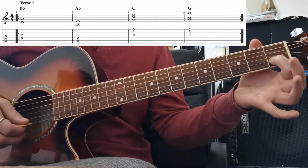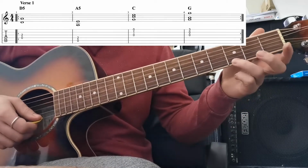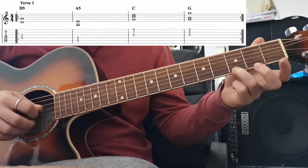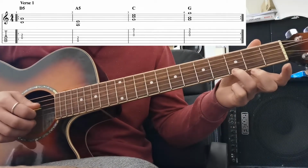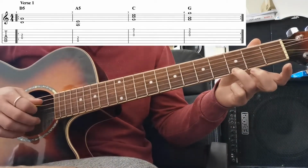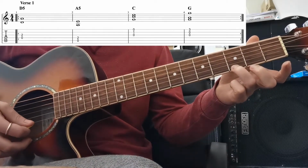And then the last chord is the G chord, which is simply just 3rd fret high E, and then we're playing open G, open B, and then that 3rd fret high E. So that's the G chord: open G, open B, and then 3rd fret high E.